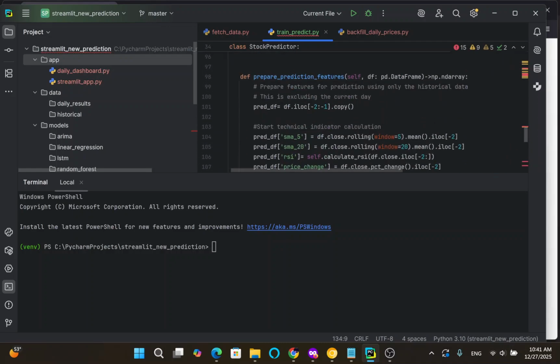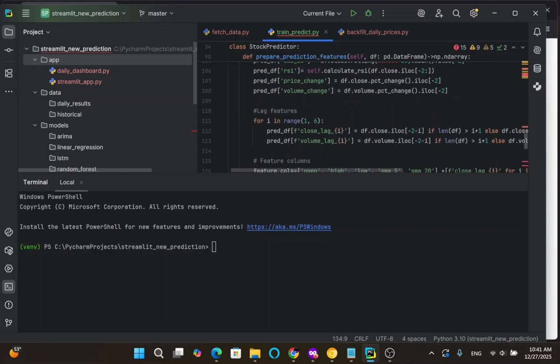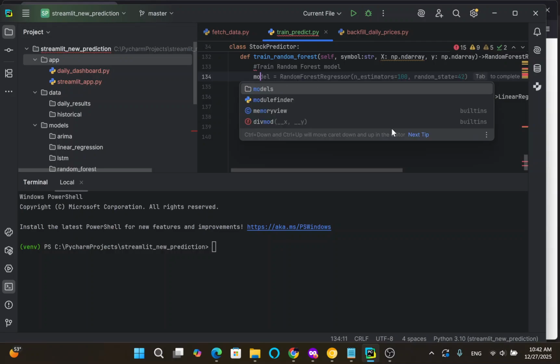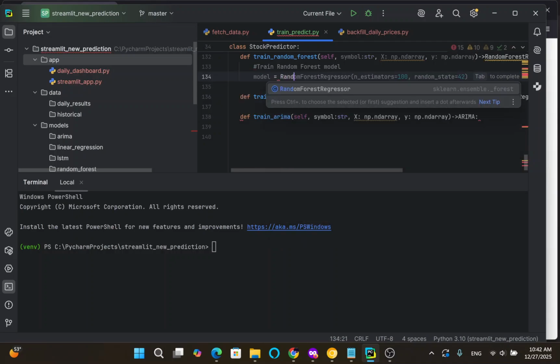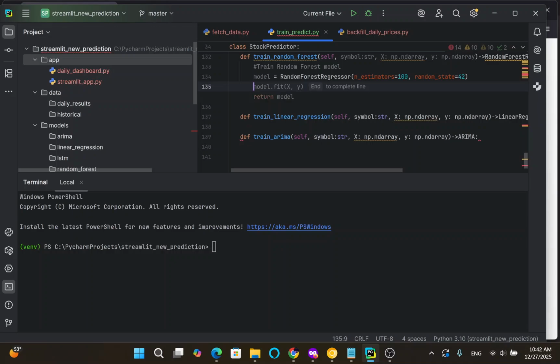I believe we did X and Y for preparing features. We will start with the declaration of the model being RandomForestRegressor, n_estimators 100 and random state 42. Then model.fit(X, y).